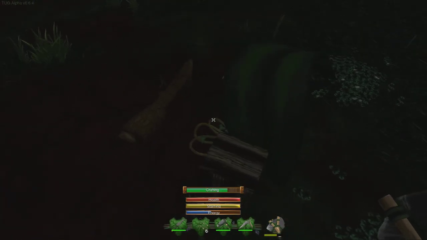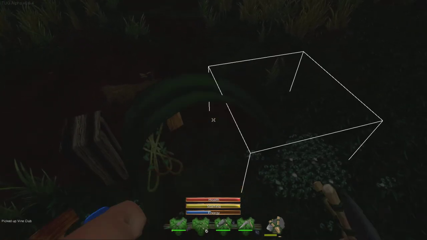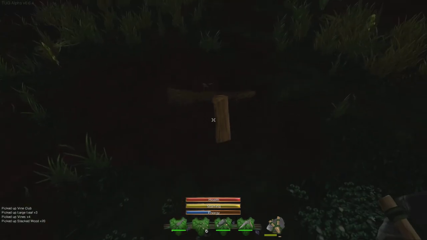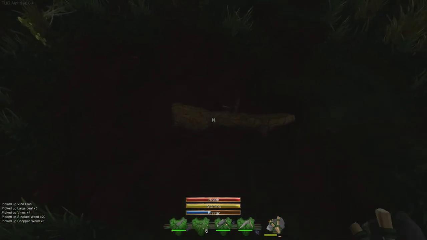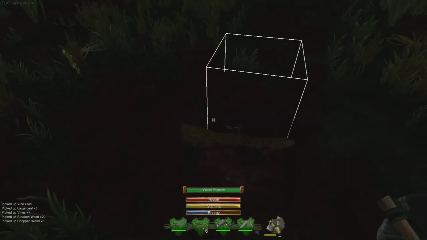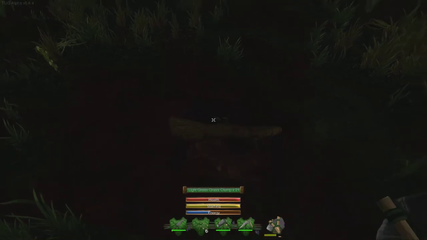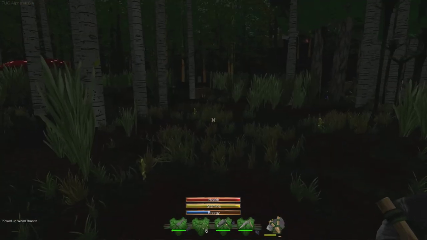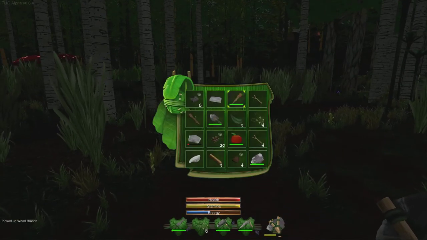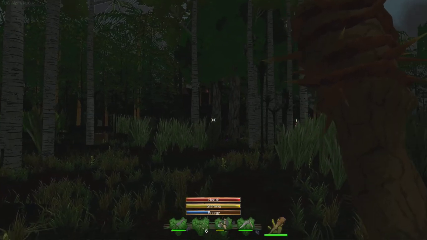There we go, we're building something. Bed. A vine club. And I've room for the wood branch. I want to see the club. Oh, it's a crude hoe. I thought that was a hammer this entire time.